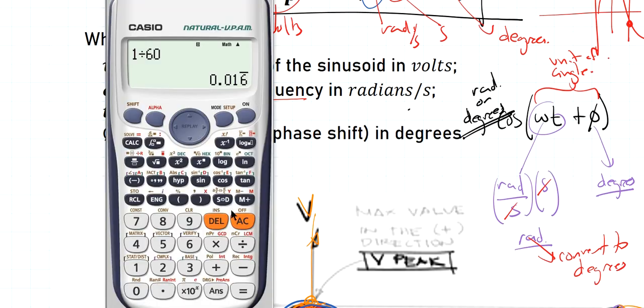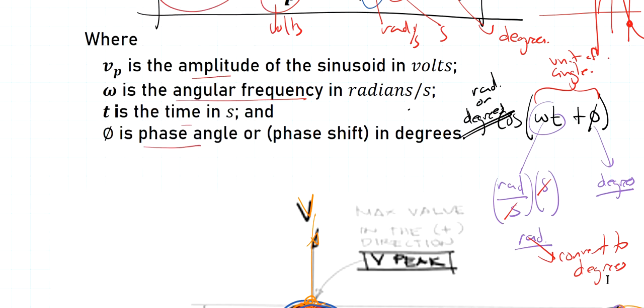Because right here, if you notice this point right here, that means that our computation is in terms of degrees, right? If you press shift mode, you click this. If you want to be in radians, then we have to select this, but the default is degrees, so that's why we need to convert the radians or the angular frequency in terms of degrees.